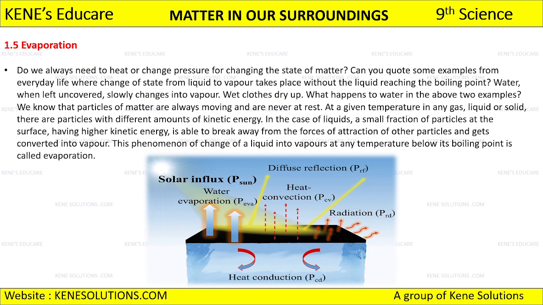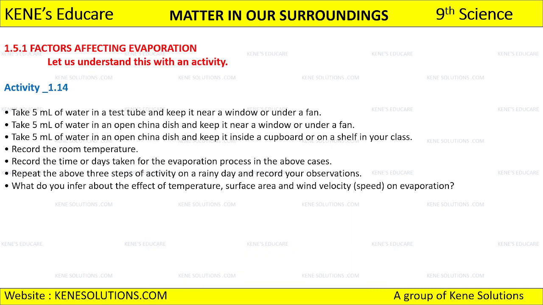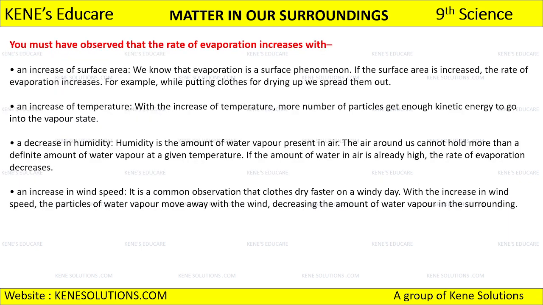Okay, and then we have the evaporation process to discuss in detail, like what exactly evaporation is. After evaporation we have factors affecting evaporation, which we will discuss in detail. After studying the factors affecting evaporation, we will do an activity again. And after that we will discuss the rate of evaporation, like how exactly the rate of evaporation increases, because that also matters a lot, right? So we'll do that as well.